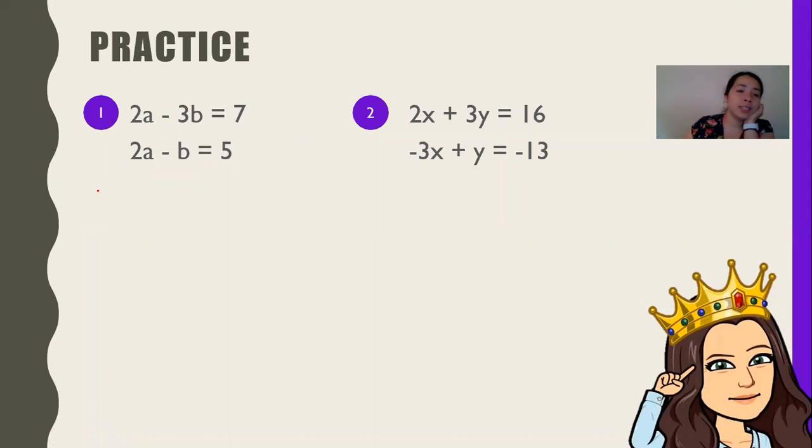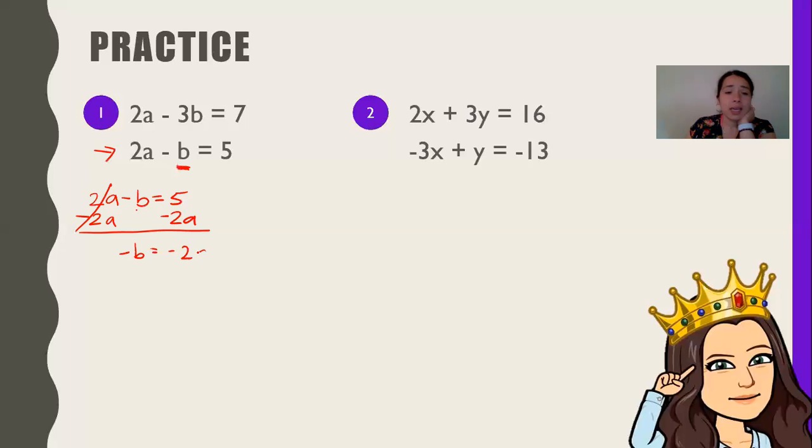So we need to find either A by itself or B by itself, okay? So what I'm going to do is I'm going to choose this equation because notice B is kind of by itself, so it'll be easier to work with than the top one. So I'm going to take that equation and I'm going to get B by itself. So what do I do? I subtract 2A from each side because, again, I'm just trying to move it to the other side. And that leaves me with this.